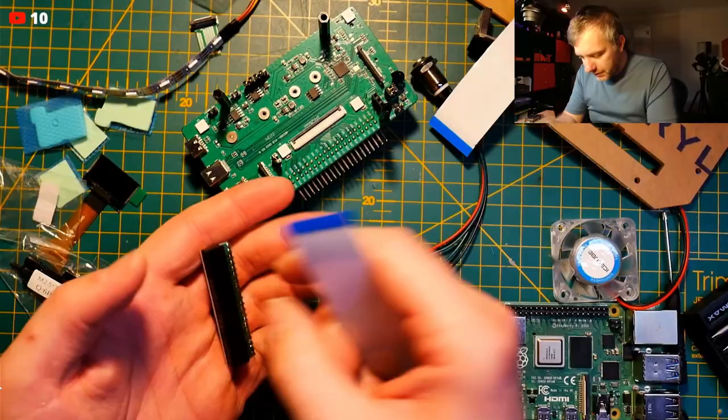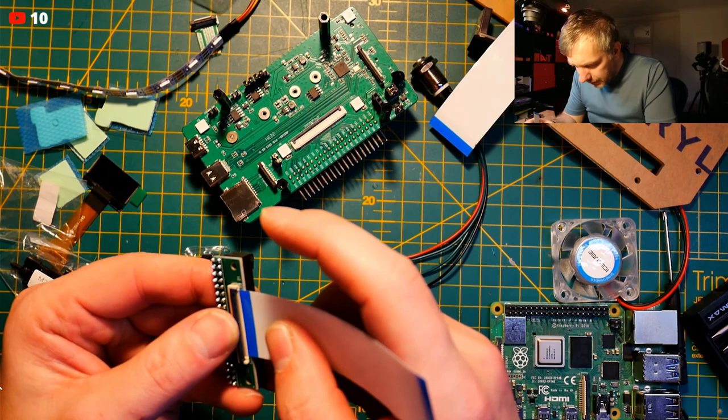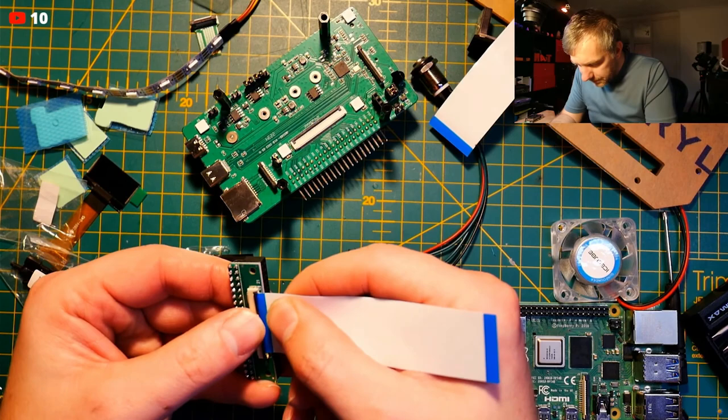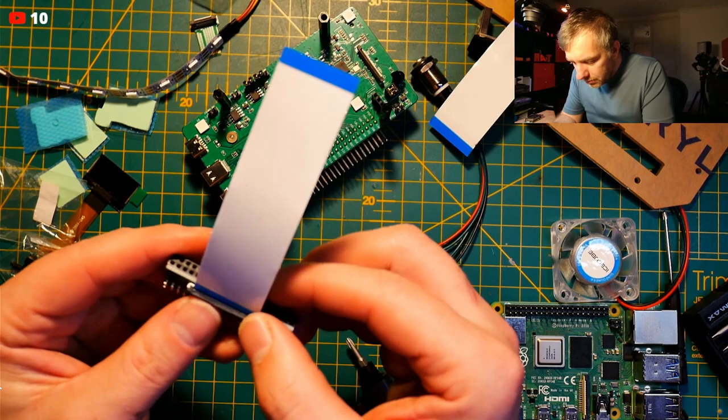As the case is shipped in pieces, it takes around 40 minutes to assemble. However, there are a couple of issues I've noticed during the assembly, which I would really like SunFounder to address at some point. My biggest complaint was the main ribbon. It connects the 40-pin GPIO header extension to the main board, and you'll have to use that because that's how the Raspberry Pi gets its power as well, from the main PCB. However, the ribbon provided is quite bulky, and I had some problems seating it correctly into the header. So it took me a couple of tries, and I am strongly of the opinion that they should include a slightly thinner ribbon, or maybe work on a slightly different socket for that ribbon, because it's really hard to lock it.